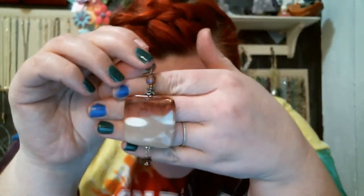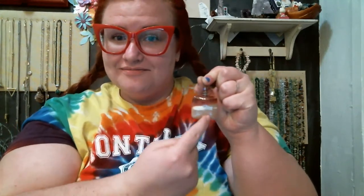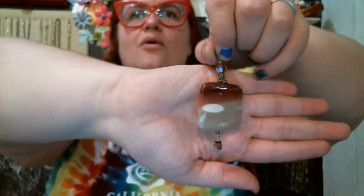This is a natural stone pendant. It's really cute, in my opinion. It's a beast. It's got a big enough bail on it. We'll do this one as a buy it now for $7. The magic word is square. Like, don't be a square. It has red tiger's eye on the bottom, some really nice chatoyancy. Square. It's fun. I would assume that it's a banded agate, possibly some kind of carnelian. That's pretty.